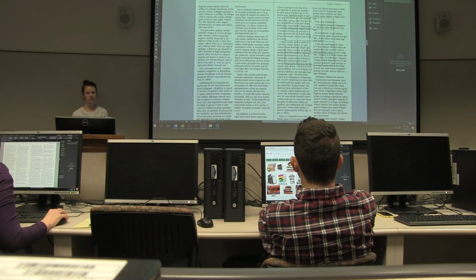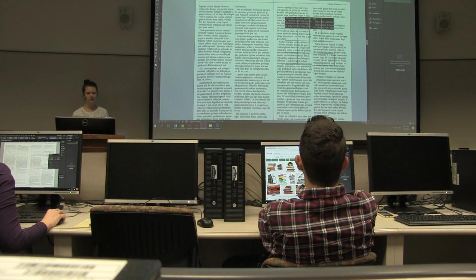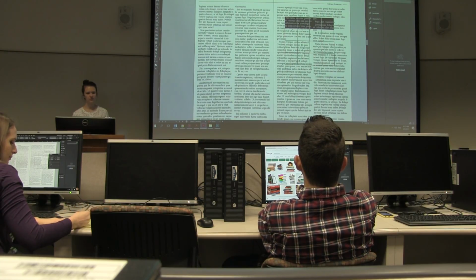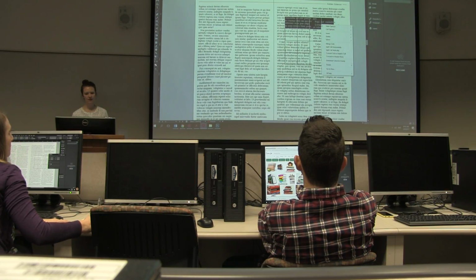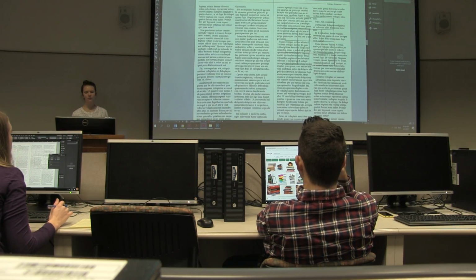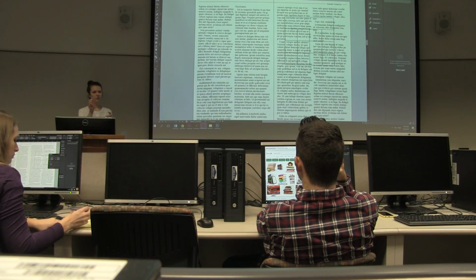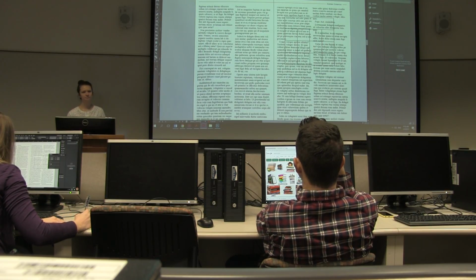And then we have lots of options for editing our table. You'll see that there's a lot of new options here at the top. So let's say I want all these top cells to be merged so I can have a title there. I'll just click and drag over them to highlight, and then I can right click and hit merge cells. Isn't that what the heading was? The heading just adds another row, so you can have headings for each column, but if you want to merge them, you'll still have to do that. It doesn't make any difference.